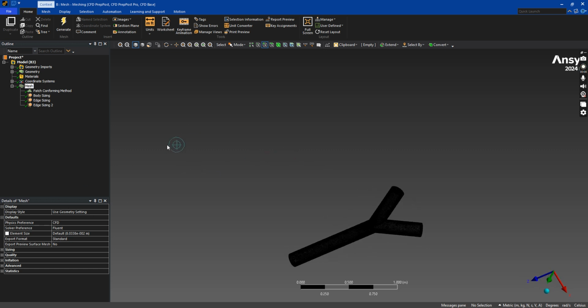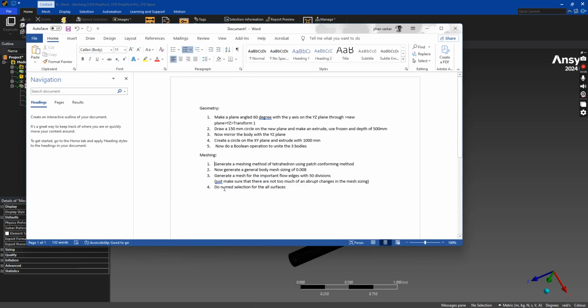Anyhow, now the last step in our meshing is doing a name selection of all surfaces.